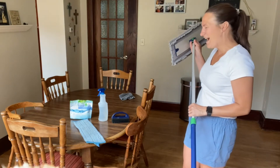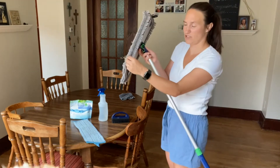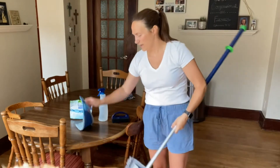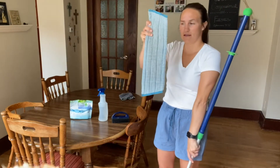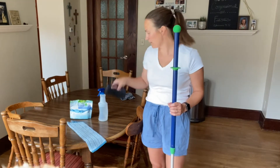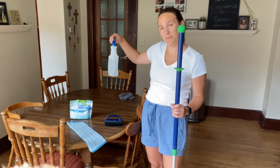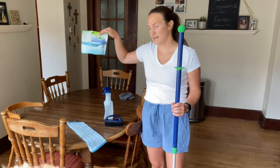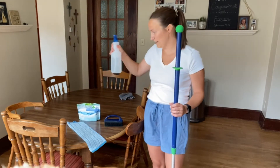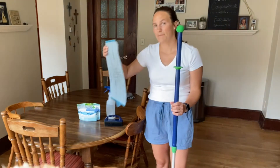This is our dining room. So first thing we're going to do is get out your mop — one of the dry pad attachments. I have the chenille one with the mopies on it. I also have a damp wet mop, our rubber brush that the mop comes with, and a spray bottle filled with water as well as a tablespoon of the Ultra Power Plus, so it's diluted in there. This is what I'm going to spray on the floors to clean it very efficiently, and then I'll follow up with the wet mop pad.